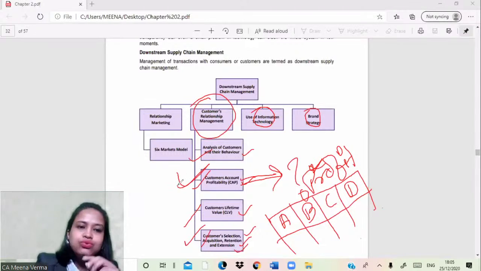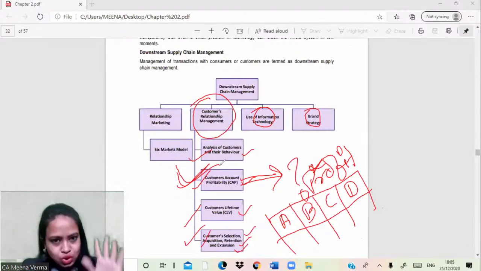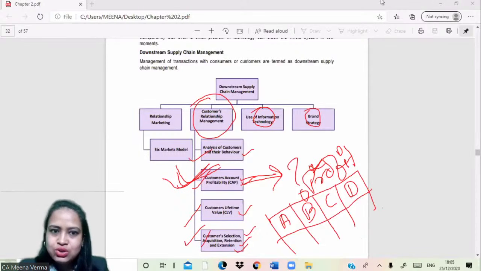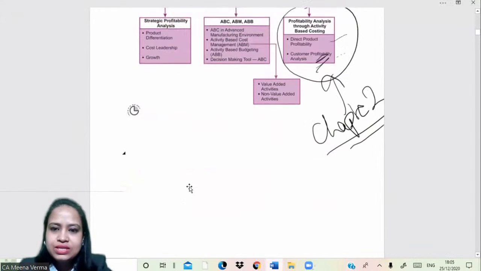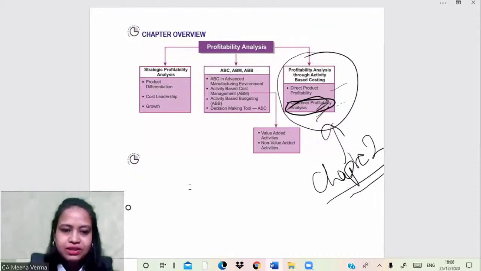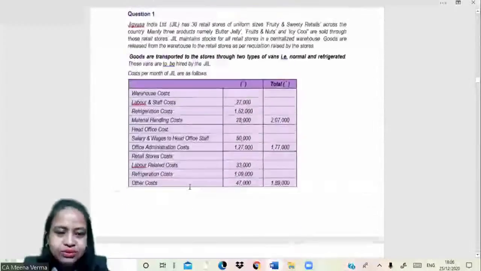So we have a topic to find the profitability of the customer. But this topic is not in chapter 2; we have the question related to this topic in chapter 10. So I hope it is clear that the topic we have in chapter 2 is related to chapter 10. So let us start chapter 10. Here this topic, identifying the most profitable customer or customer profitability, is the topic I want to cover first, because it is related to chapter 2.